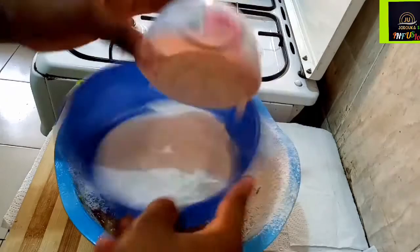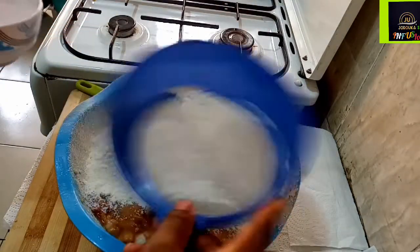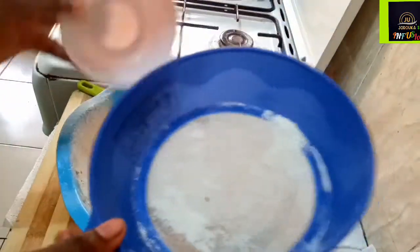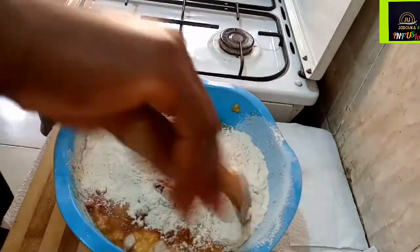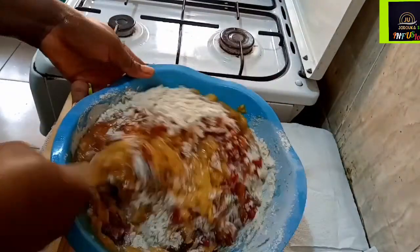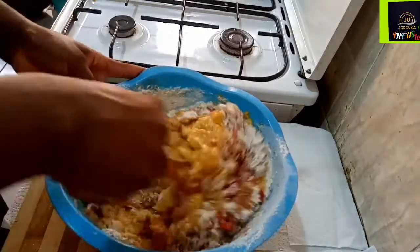Now I have the self-raising flour. I used about a cup of it, and then you're going to just sieve that. I love to sieve my self-raising flour, although it's written on the label that there's no need to sieve, it's clean. I don't trust them. Please sieve your flour so that you can remove every dirt and debris and make it smooth.